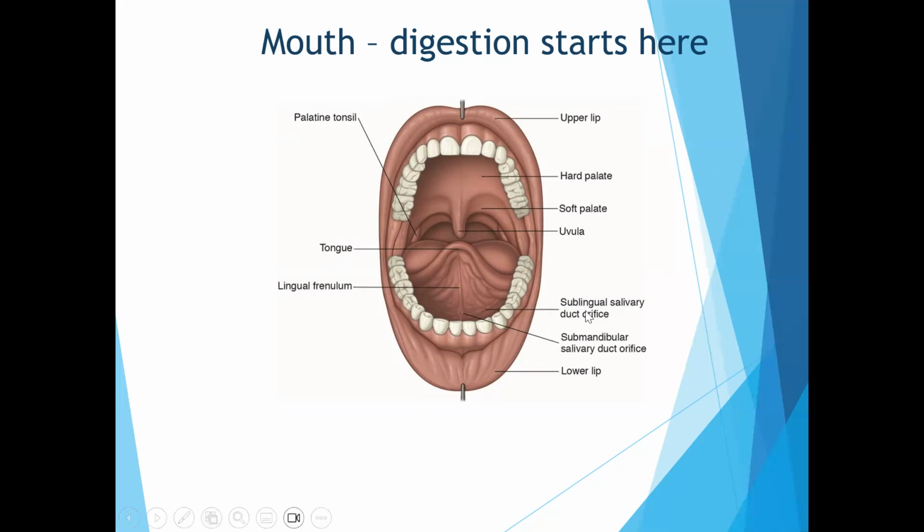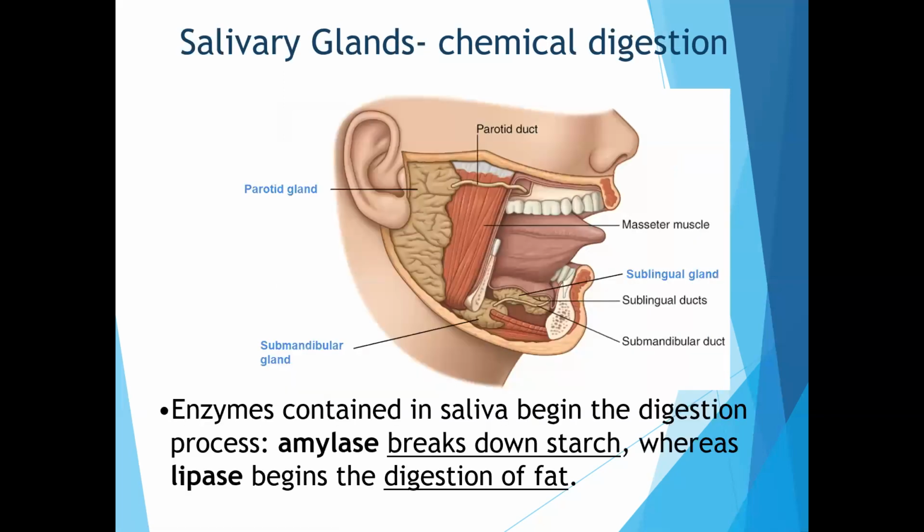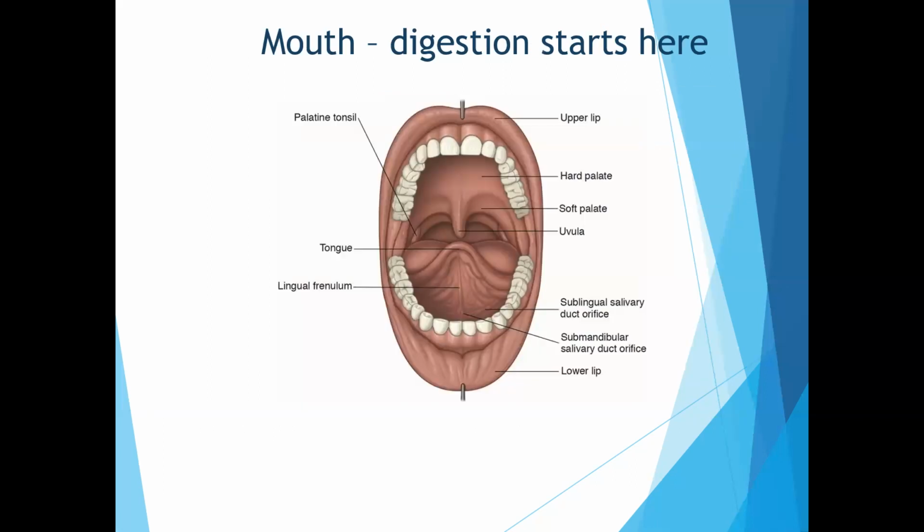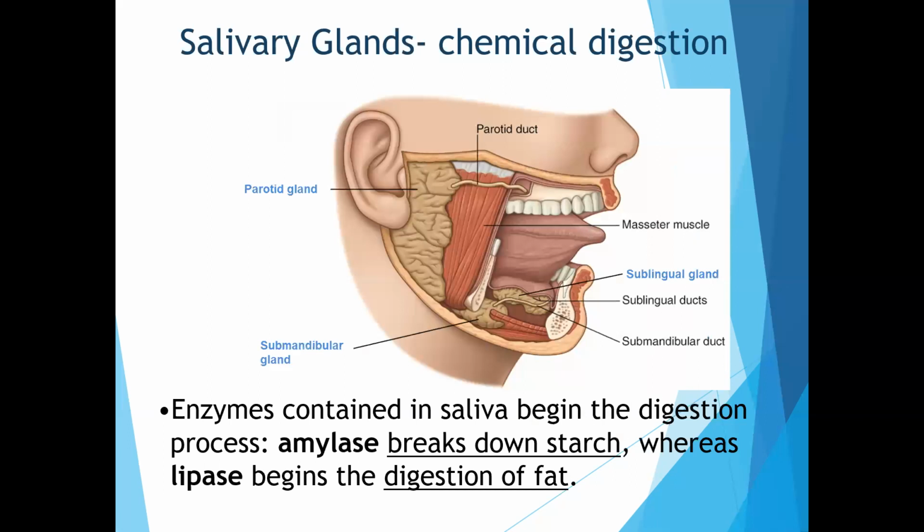And then it also shows a couple of the salivary ducts. So of course our mouth has to salivate. It's very important for digestion. So we have salivary ducts that are the main source of our saliva. Okay, we'll talk about the salivary glands a little bit more. As I just said, they're very important in the chemical digestion aspect of things.